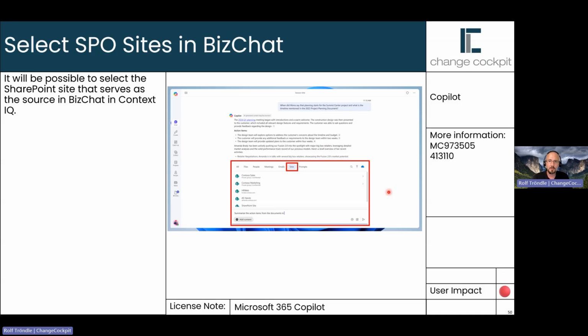This now improves the relevance of Copilot responses using these filters, allowing you to specify data sources, and this enhances accuracy. Till now, if you don't use any filters in the work tab, then Copilot will just use all the work data which you can access for yourself. So if you would like to have it more specific, you use these IQ filters.